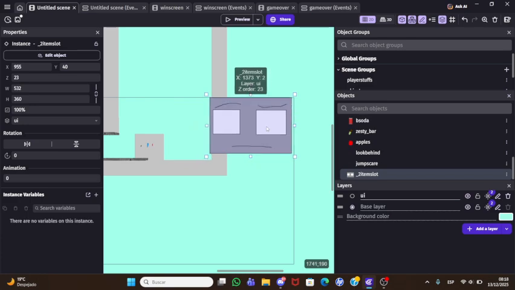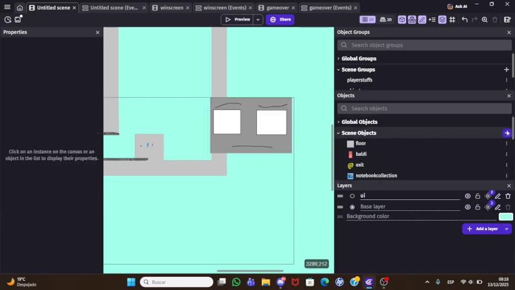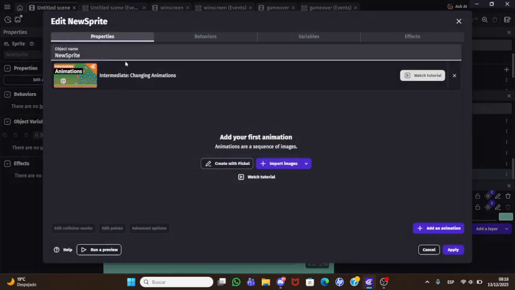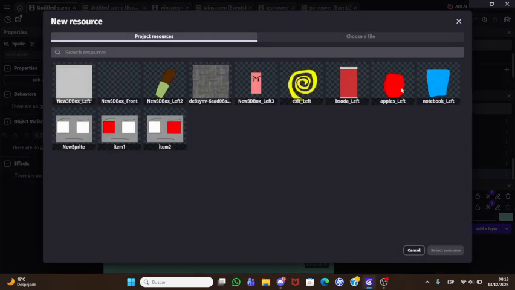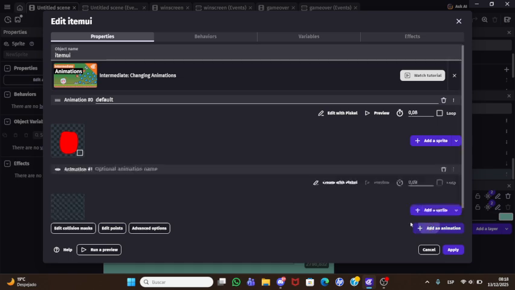Here are our detailed item slots. Now let's add the UI of items. First, let's start off with the apple.